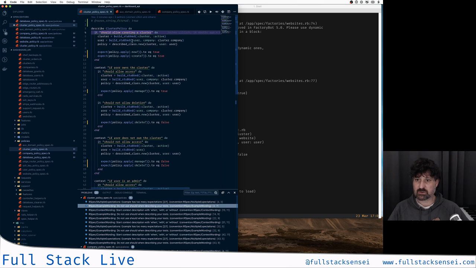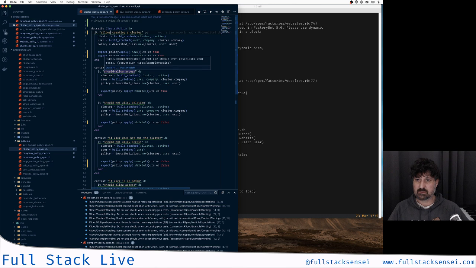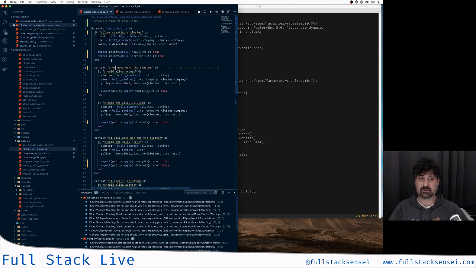We can change the wording of the examples and the contexts. I have been using if, and I should use when for the contexts, and not use should, but simply say it allows access.